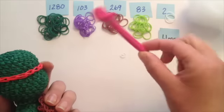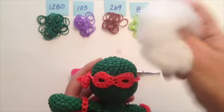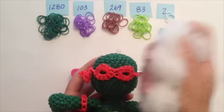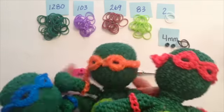You're also going to use just your hook. You're going to need a stitch marker, and you're going to need some stuffing to fill it. So I do hope you enjoy, and let's get started.